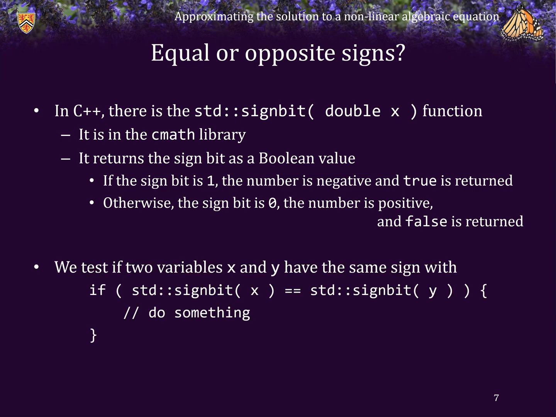However, in general, we're actually only going to use this function if we have two variables, x and y, and we want to determine if they have the same sign. So, for example, you could perform a test as follows. If you wanted to exclude the case that x and y were zero, well, you can check that separately.